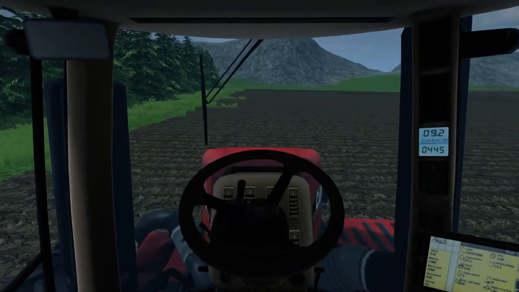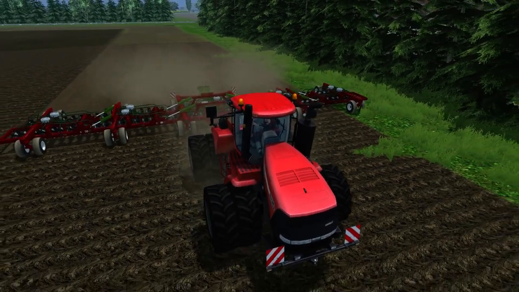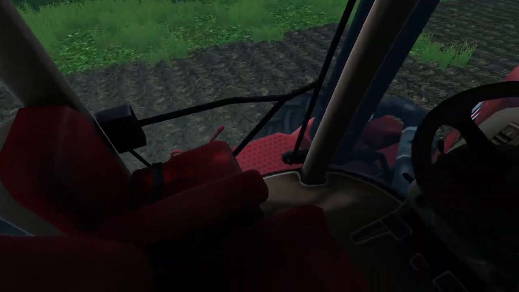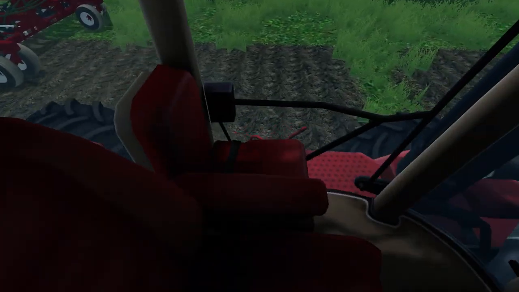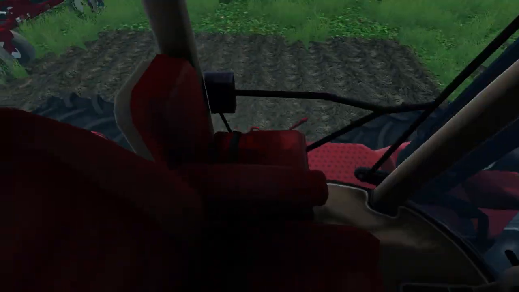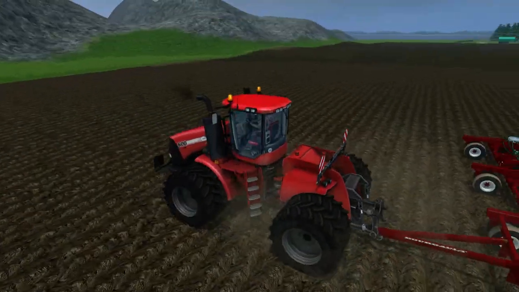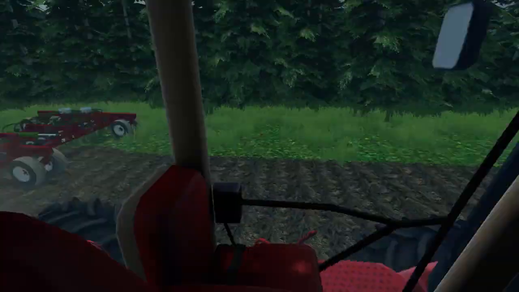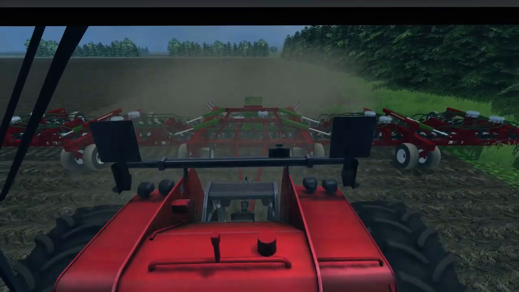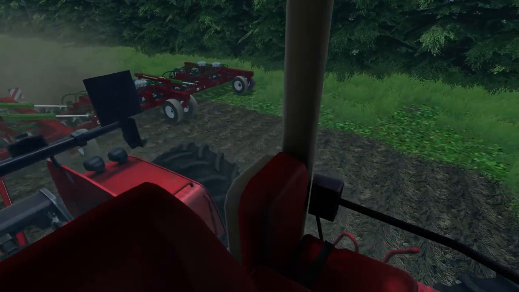Nice. That looks kind of cool, actually. So yeah, this is the Case Steiger. Does it actually have a passenger seat? I don't know if you can. I wonder if it actually does have that, like someone else can get in here. I think maybe it does. I don't know. I like this version of the Steiger 600. It's got in-cab sound, which I like. It's got dynamic exhaust, which is nice as well. And it's got plow spec, apparently. Not that I use it very often, or notice it, but it definitely has it.